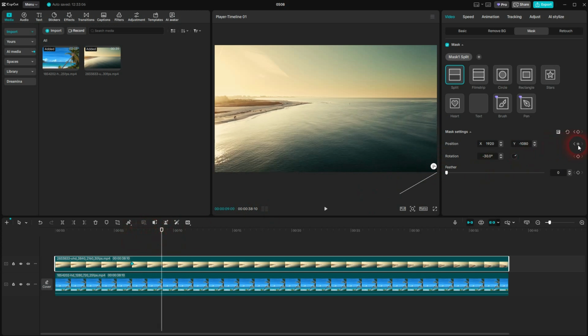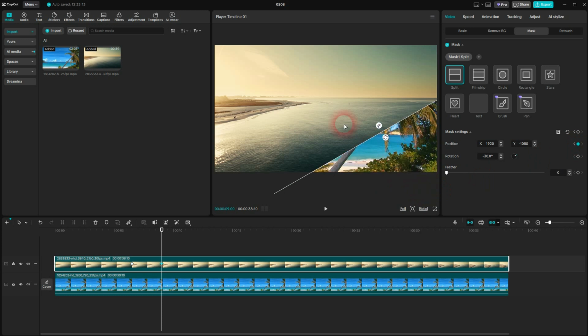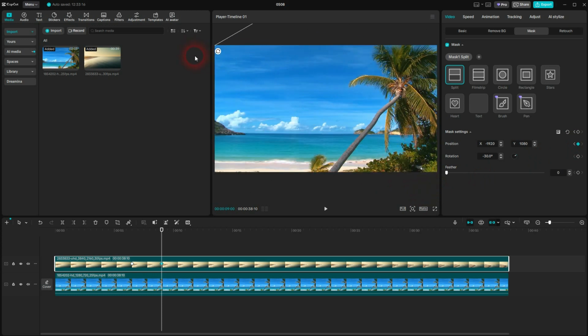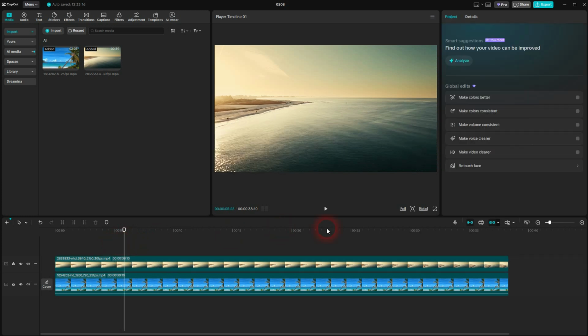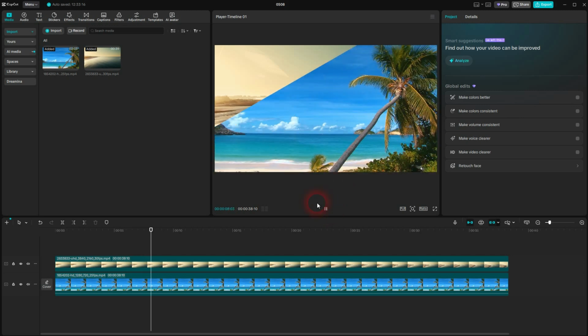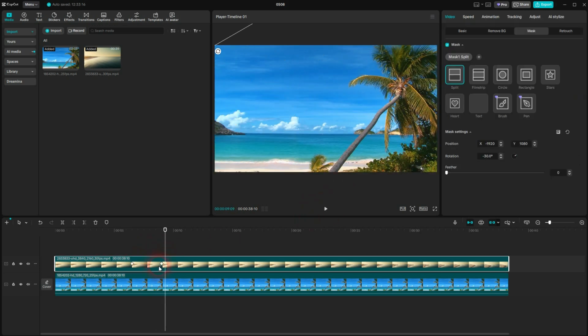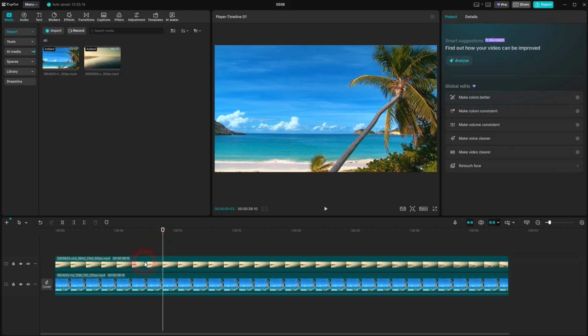We simply add another keyframe by clicking on the diamond, and then we drag it to the other side of the preview window. And now the movement, the position is animated. And if I play it, you can see this moves now in diagonal fashion. And this is often, for example, used in Star Wars movies, especially older ones by George Lucas.